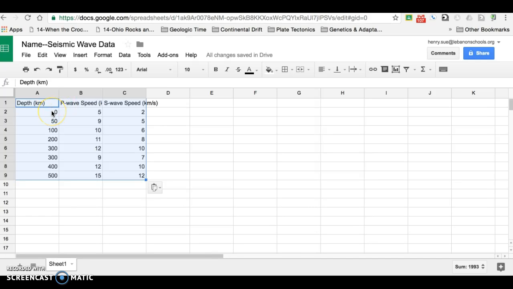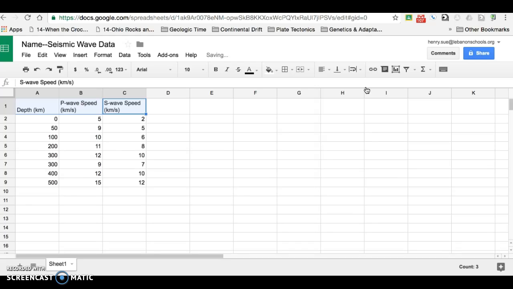Now when you look at this, column A is my depth in kilometers, and the zero is at the surface of the Earth. Then we have the P wave speed and the S wave speed, and these are in kilometers per second. But you notice that you can't read the rest of these two columns right here. So if we highlight those boxes, come over here to the icon that says text wrapping. When you hover over it, click on the one that looks like a U-turn arrow. That's the wrapping. Click on that. So now my text is wrapped so I can read the heading.